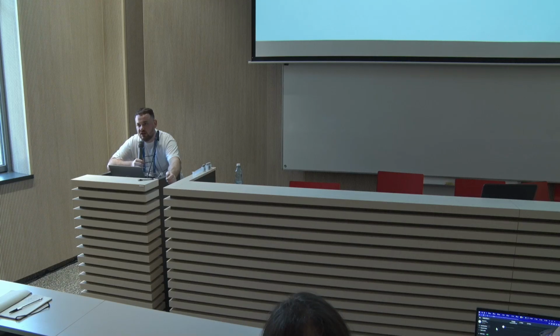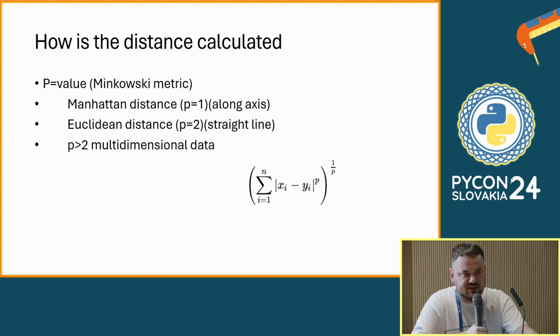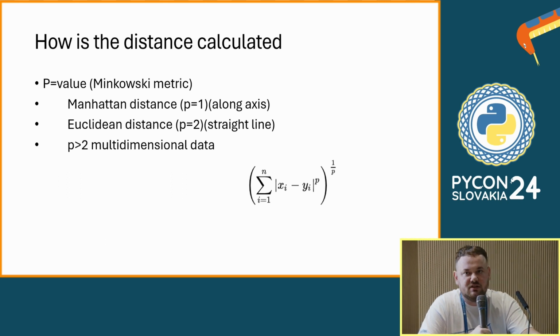And the p-value would be the last one. It is the main measurement to calculate the distance between the data points. If we have those numbers of neighbors set, let's say 3, then we have the p-value, which is an integer set to calculate the distance between the data points. It is commonly known as the Minkowski metric, and if we have low dimensional data, we can use p-value 1 or p-value 2. P-value 1 is the Manhattan approach, or the Manhattan distance, also called the taxicab distance or the block distance. It calculates the sum of absolute distances along the axis.